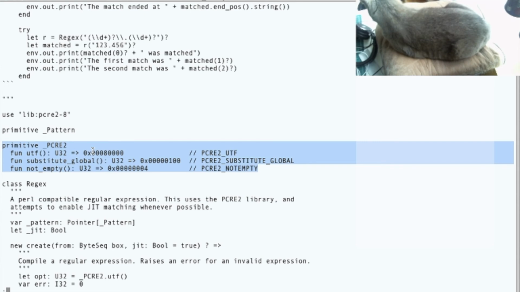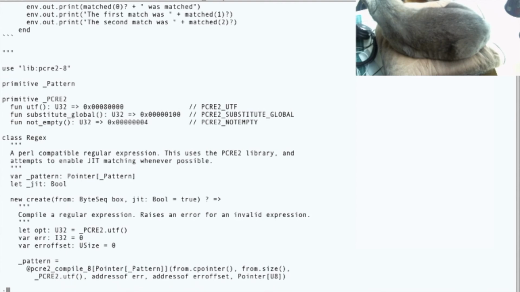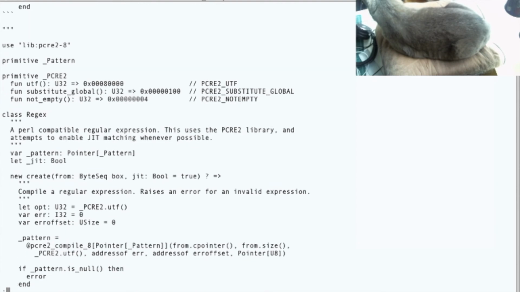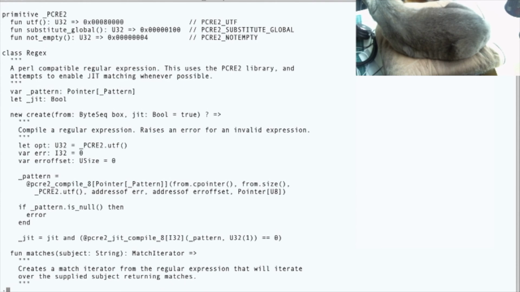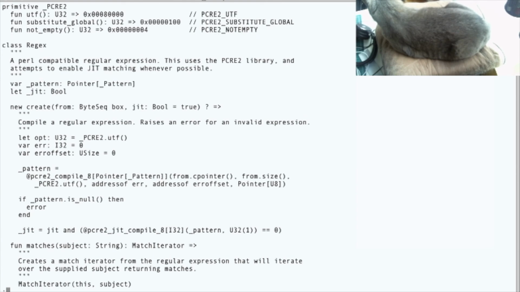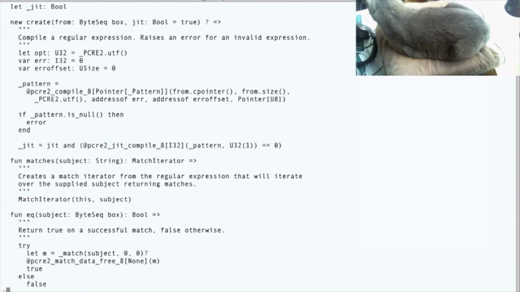So in addition to enums, there's also no good way of automatically pulling in defines. You're going to have to look at the header file, copy those things over yourself, and keep an eye on them. If they change, you need to change them in your Pony program so that things are compatible on both sides. But this library is actually a pretty good place to look if you want to see some FFI in action, because there's a lot of calls into this library from Pony and a lot of extraction of the different pieces of interest here.